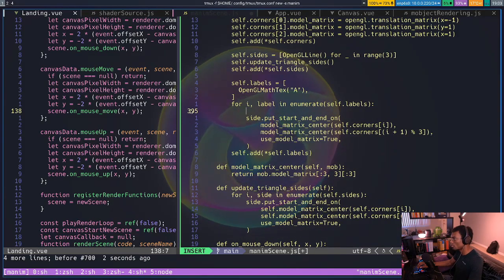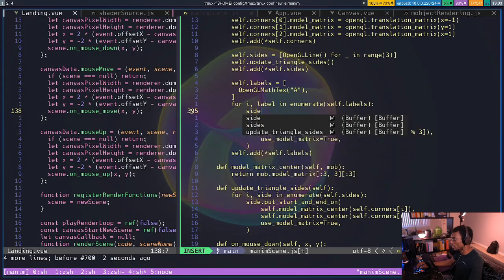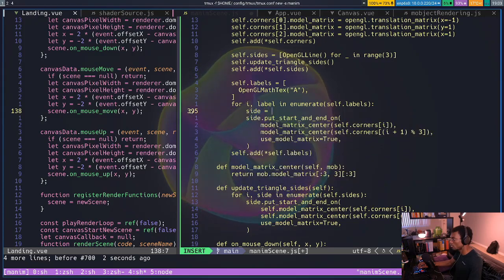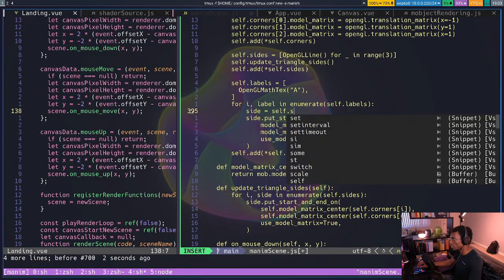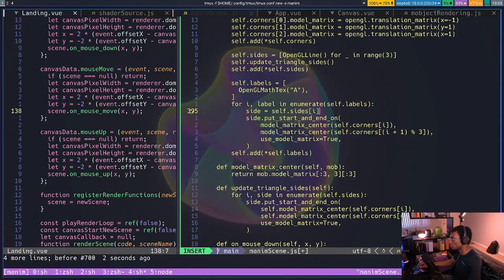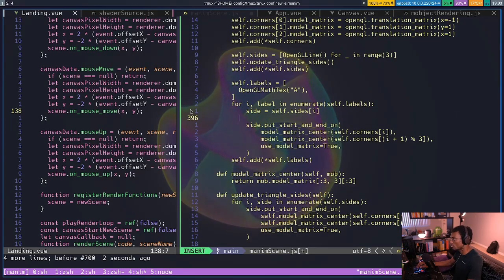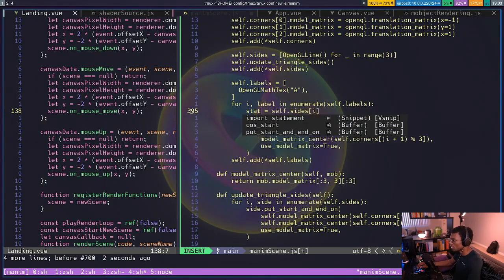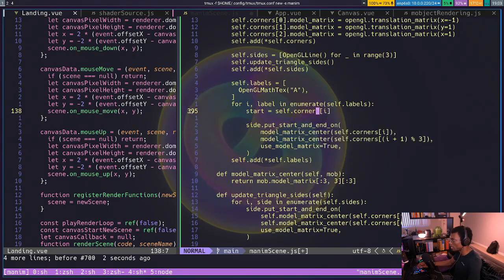The side will just be self.back_sides at i. Or maybe I should just look at the corners. Yeah, why don't I just do that? So I can do start equals self.corners at i, and the end equals self.corners.